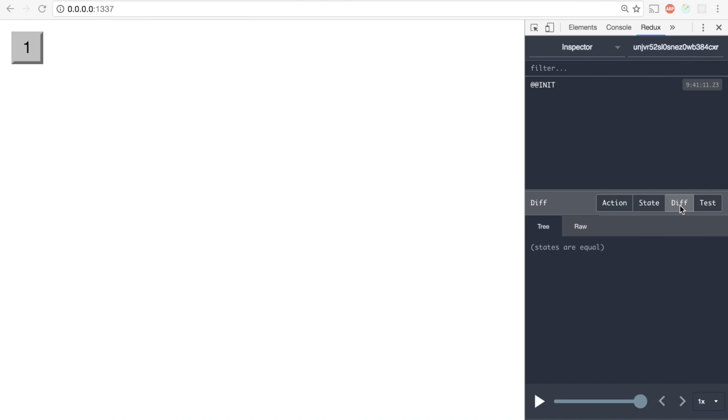And if we go to the browser now and click the button, we can actually see that the button clicked action is triggered and the state does not change. So what we can do now is we can react on the button clicked action and use it to trigger an increase action. And we will do this not in the presentation layer, and we won't do this in the state layer. We will do this in an all new layer that I will refer to as the business logic of the application.